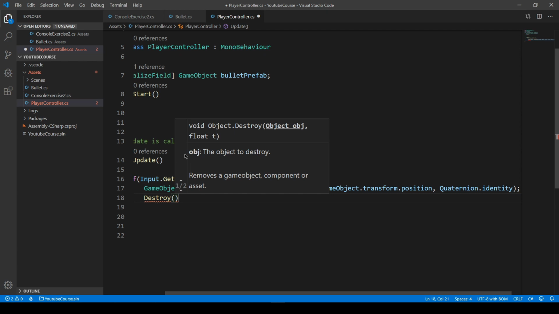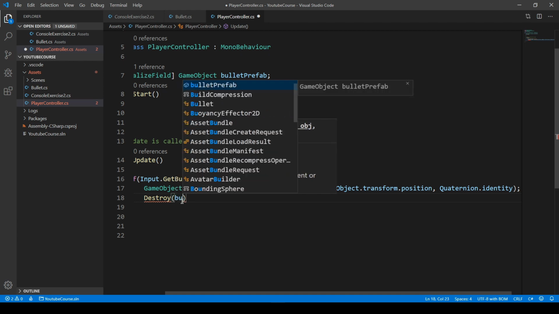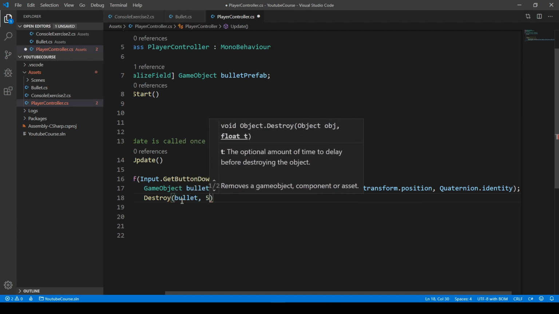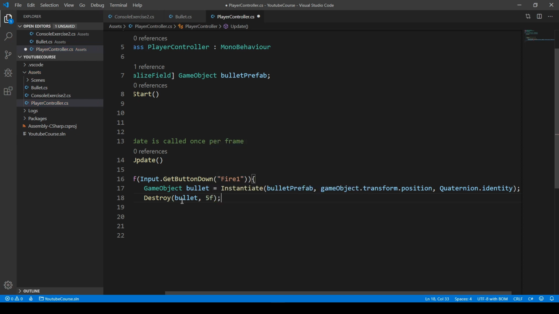As you can see, there is an object obj that needs to be destroyed, and float t, which is the time after which it should be destroyed. So we want to destroy the bullet, and after 5 seconds. Now semicolon at the end, and let's have a look.